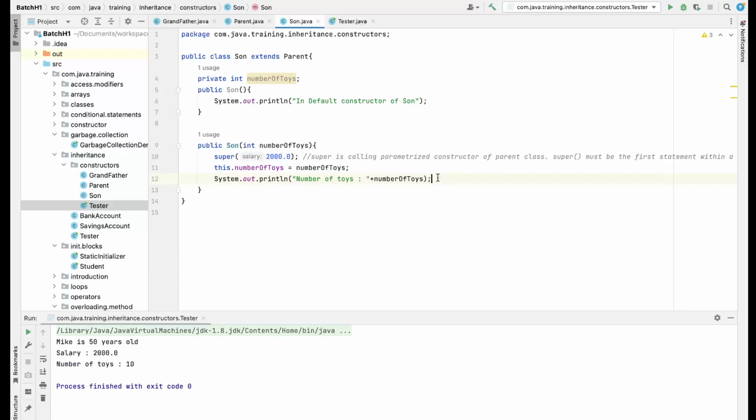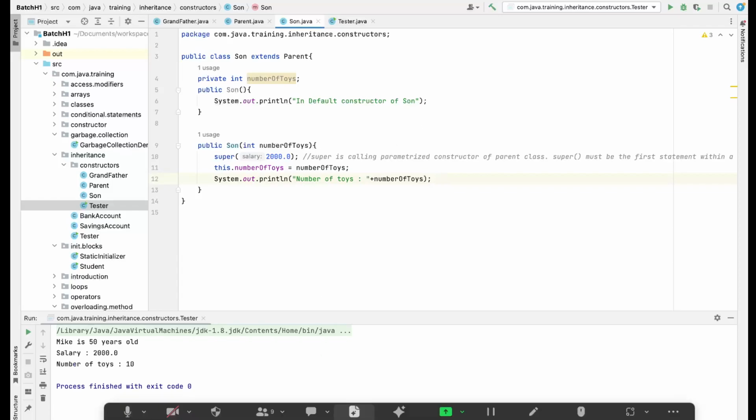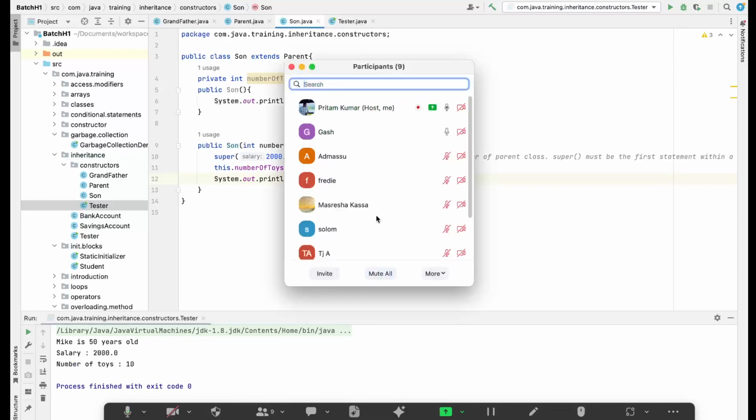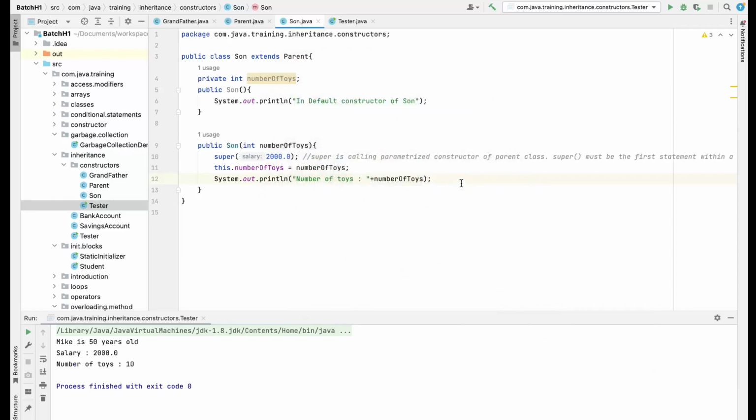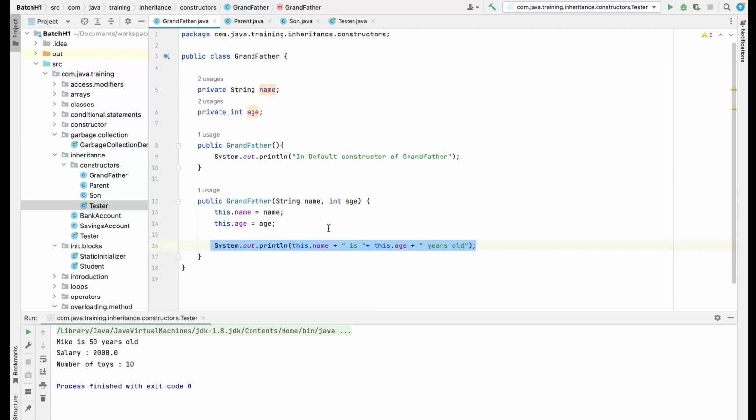Any doubts, anyone? Because this is a very important concept. If anyone has any doubts, you can ask now. From the grandfather parameter constructor, can we pass from the son?